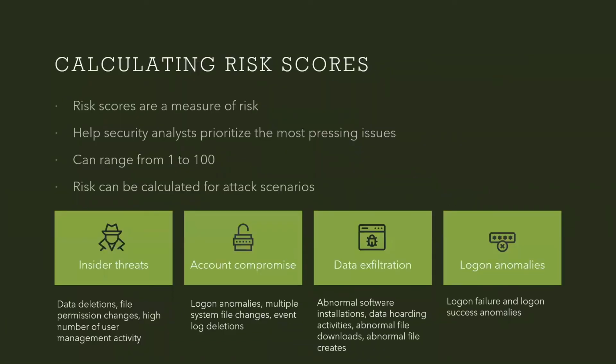And then you have risk scores. Because at the end of the day, security analysts need something tangible to understand the measure of risk that a user or entity poses to the organization. And that is what risk scoring is all about. There are multiple ways to calculate risk scores, but one effective way could be to have a risk score for every user and entity that falls anywhere between 1 and 100. A risk score will enable an analyst to prioritize threats and decide what issue needs to be looked at first. To calculate risk, several actions need to be looked at closely for every user and entity.